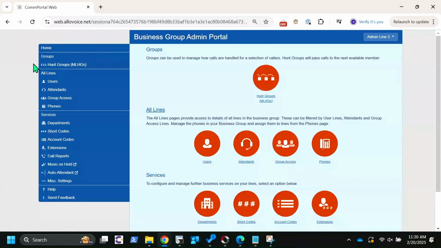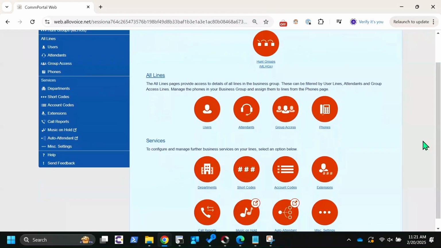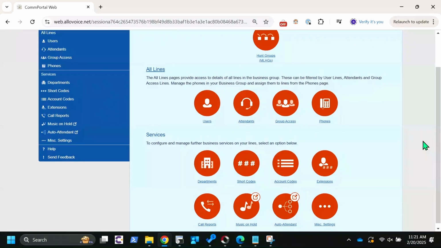I say all that to say your settings on your left-hand side might look different from another colleague or another neighboring business that also has ALLO phones, or even in time, if you were to add or subtract certain features, the settings on the left-hand side might change. But all of the settings here that you can manipulate on the left-hand side in list form are all exactly the same as the big, beautiful orange buttons in the middle of your screen here.